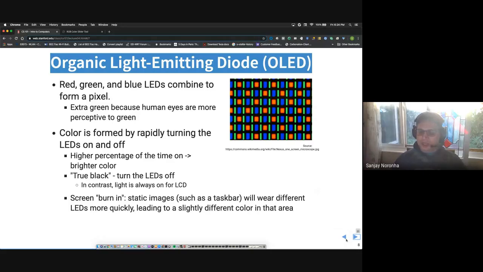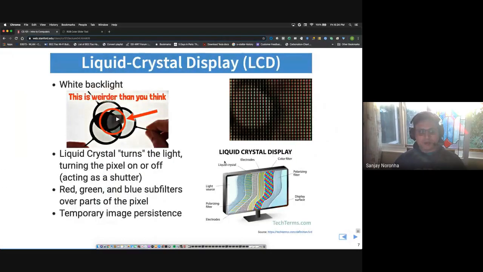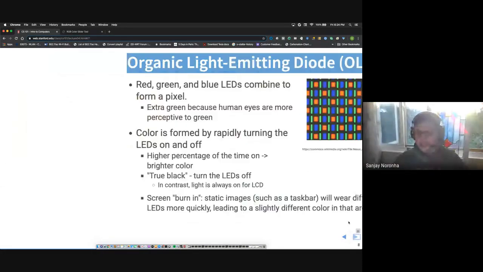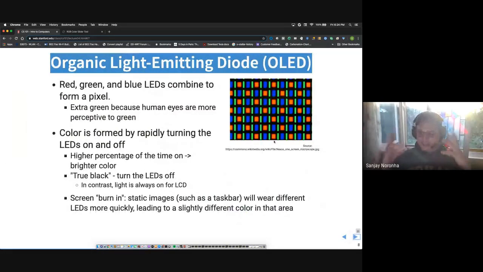Okay, in the liquid crystal display, what happens is the electric current going through the display turns the pixel on or off, and it acts kind of like shutting your eyes. Okay, that's how LCD works. In LED, it's like your eyes are always open, but somebody else is turning up and down the lights outside. So it's a subtle difference, but the question is, which one is better? Okay, what's the difference?